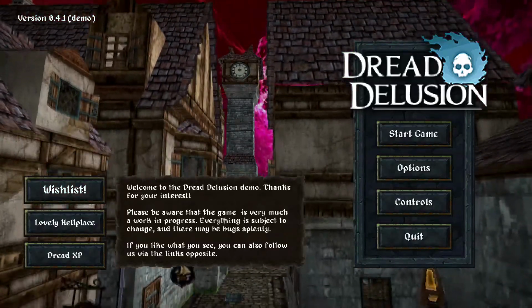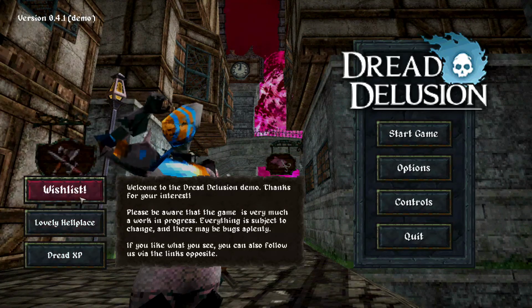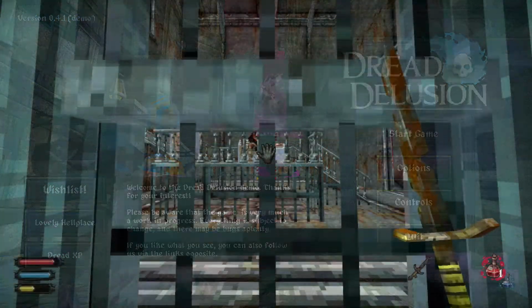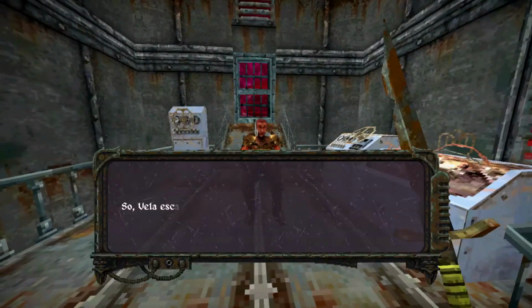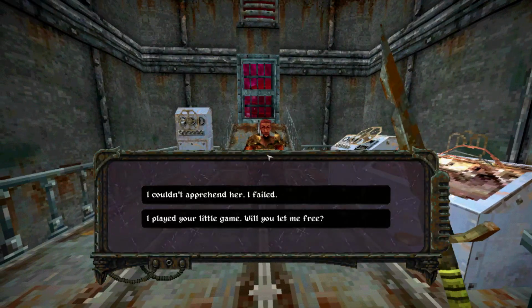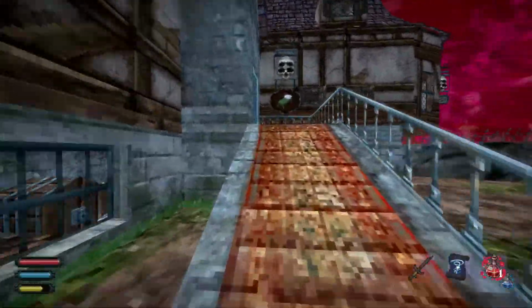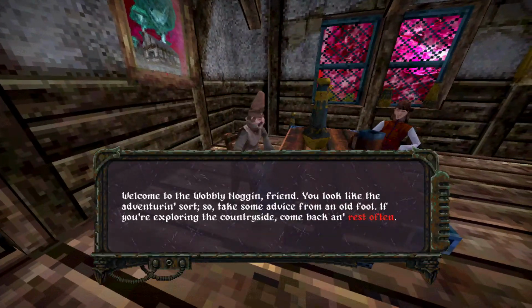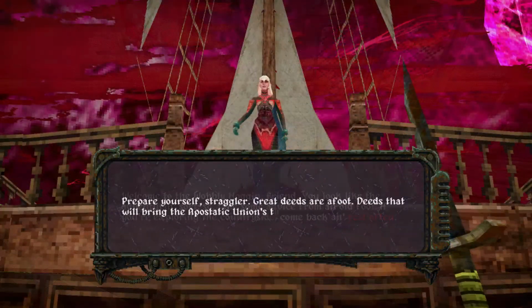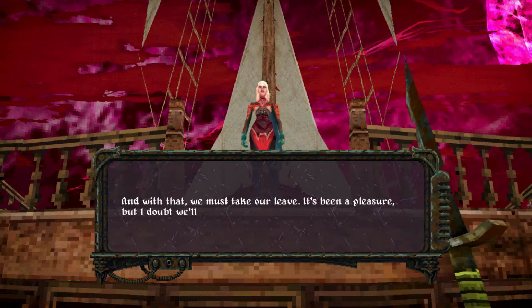Dread Delusion looks to be a Morrowind-inspired game that I was able to play during an indie showcase for Steam. It was a demo, a very early access demo, and the creators were very clear about that. Dread Delusion is a dark fantasy setting where the Inquisition controls the use of magic and hunts down anyone who worships the gods. Worshipping the gods grants access to different kinds of magics.